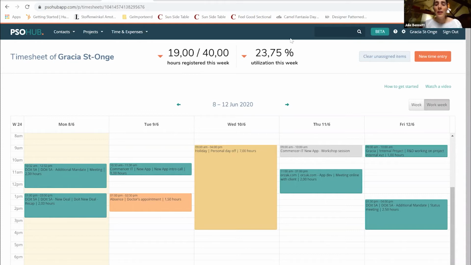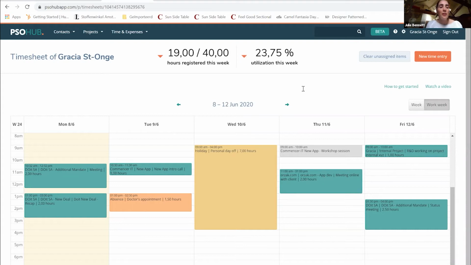And I also see here a percentage of utilization. So this number here is telling me basically how utilized my time was for this week. And it is based on actual external time. So it excludes in the utilization my day off, the fact that I'm being out for the doctor, and also it will exclude internal projects. So it's based on my billable time, what you see here. We'll get to see also where we set up those thresholds later on today.